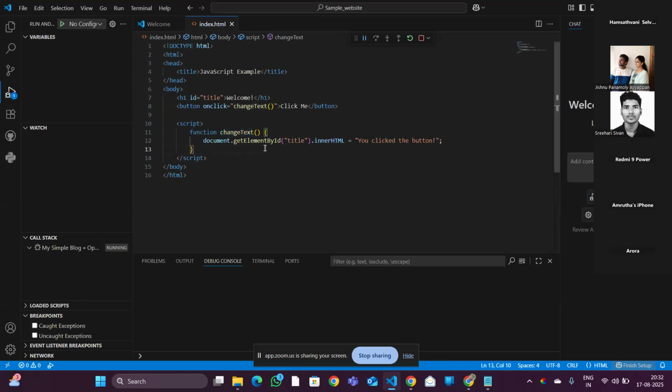In this changeText, I have given document, where it needs the document type. So getElementById. Using this, we are asking for an element. In this element, the innerHTML, where the title is. So you click the button. Let's see what happens.